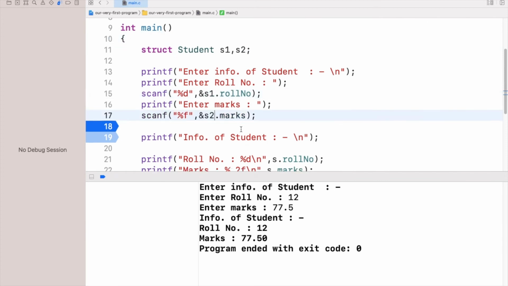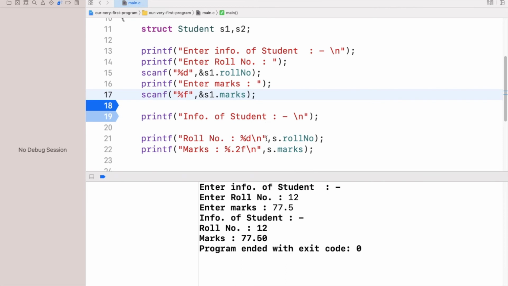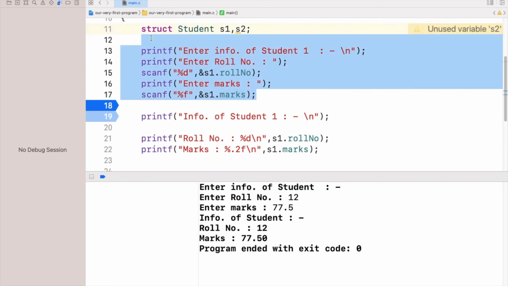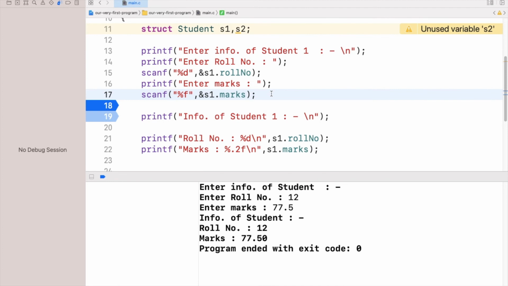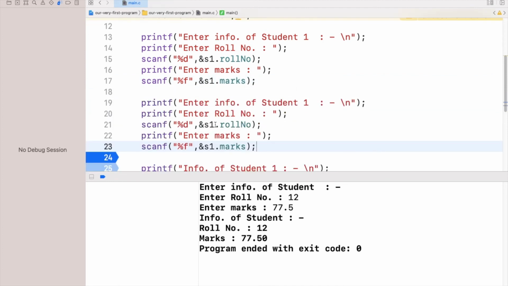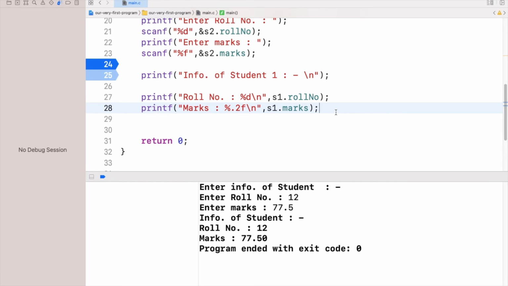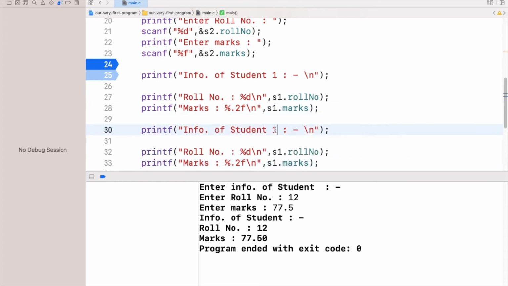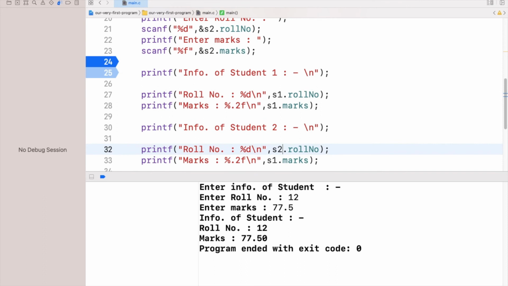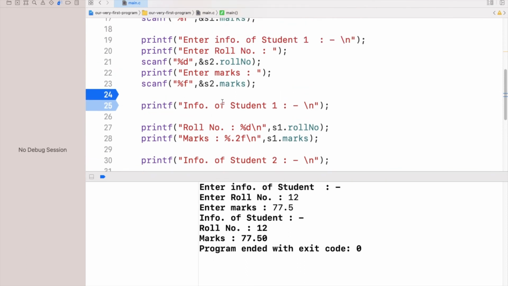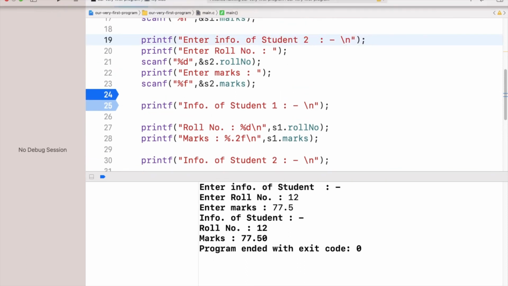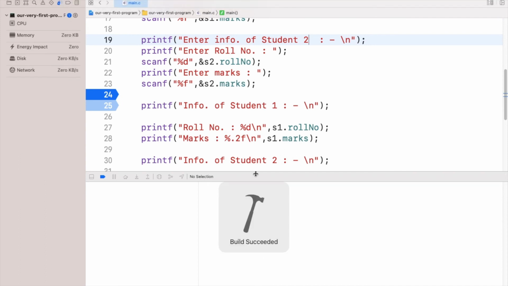Let's have one in here and one in here, and let's copy this, Control C and Command V. S2, copy and paste, S2. So first we are directly entering the information of two students, and then we are simply printing those values.